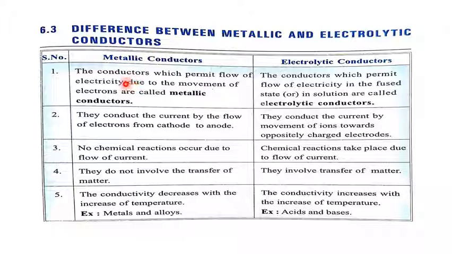So, what have we discussed in this video lesson? In the metallurgy lesson: extraction of crude metal, roasting, calcination, smelting, alloys, and composition and uses of some alloys. In the electrochemistry lesson: conductors, insulators, types of conductors, those are metallic conductors and electrolytic conductors, and also we discussed the differences between metallic and electrolytic conductors.